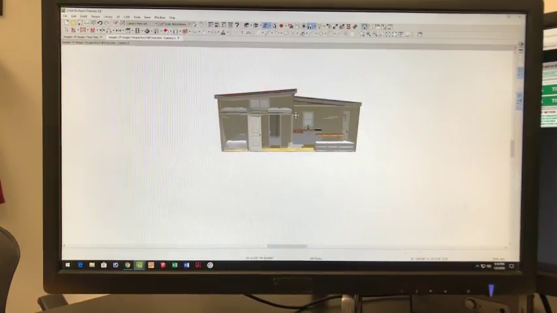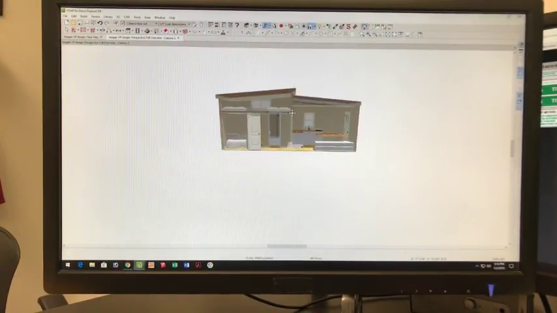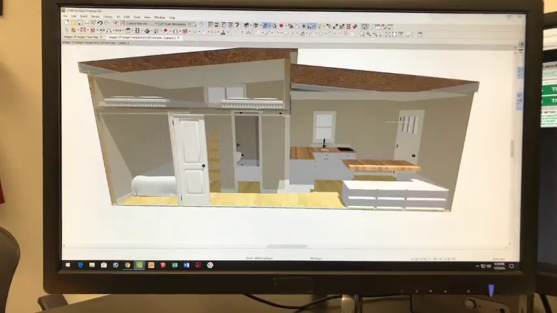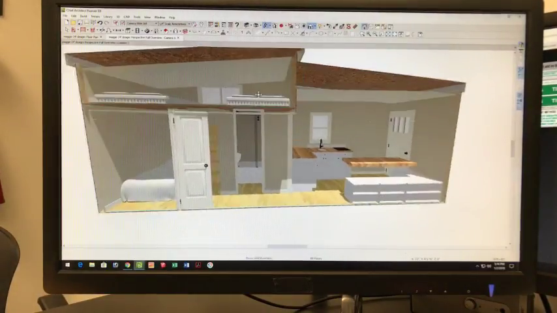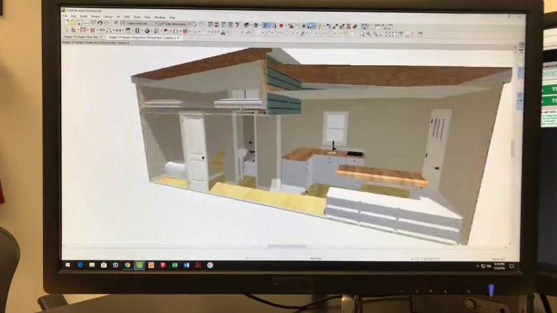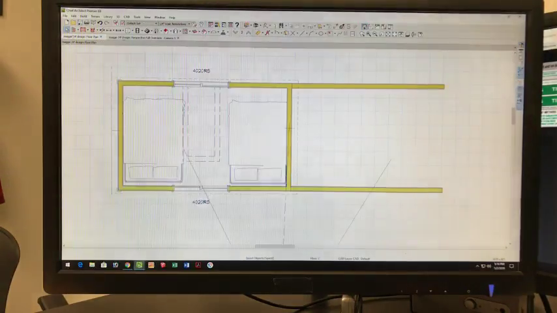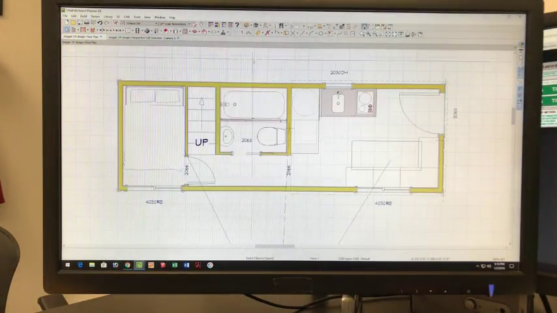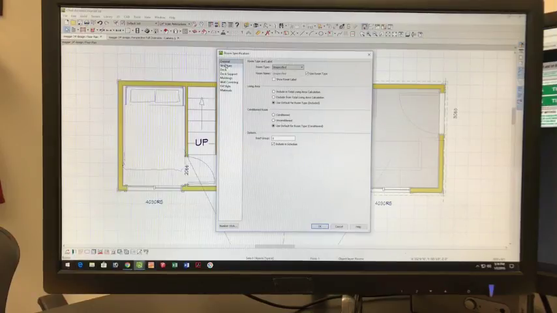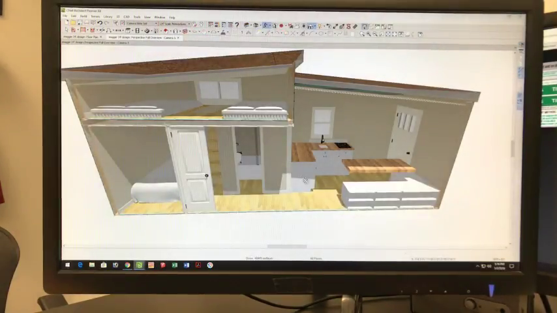All right. This way we can see on this side what it looks like, and we could take a better perspective of what it looks like on the inside. All right, so here's, I haven't drawn any rafters in, that's why it's kind of hollow up there. So bear with me, like I said, it's a rough sketch. But one thing I do want to do is take out that ceiling, because that's supposed to be vaulted. So let's do that. Go into here, take the structure away. Ceiling over this room, nope. All right, there we go. Now we're looking cool.